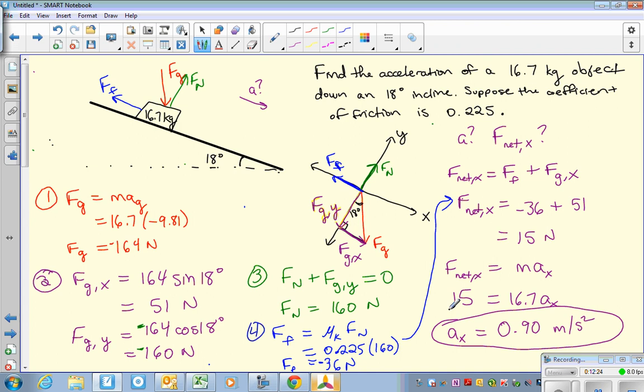So this is actually very similar to number 3 on page 141. You do have to find the coefficient of friction in part A first, so you kind of have to work backwards with that problem. If you're trying to find the coefficient of friction, your coefficient of friction is always in this equation, so you need your normal force and friction force. Once you find the normal force and friction force, it's very easy to find the coefficient of friction.